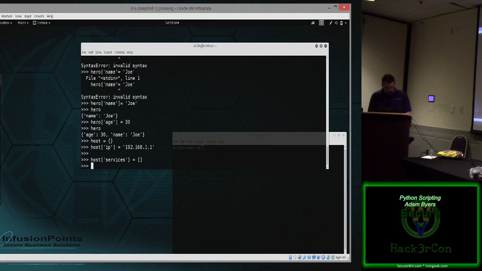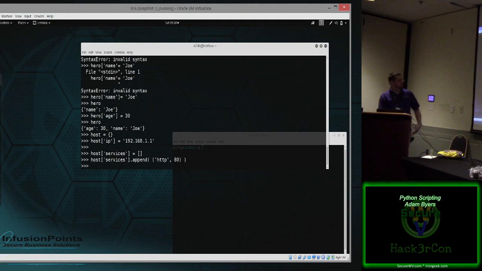So we come across another service, and we're going to append to that list HTTP on port. Actually, let's throw a tuple in there: HTTP, and an integer for the second value. That's going to append that service on there.